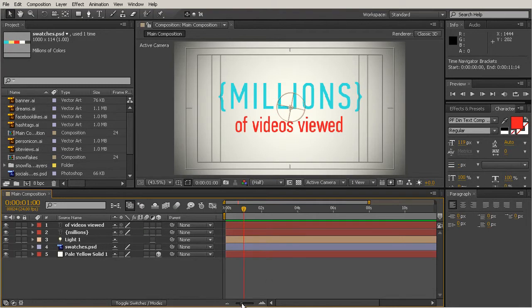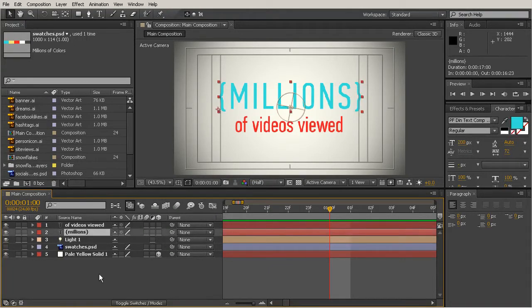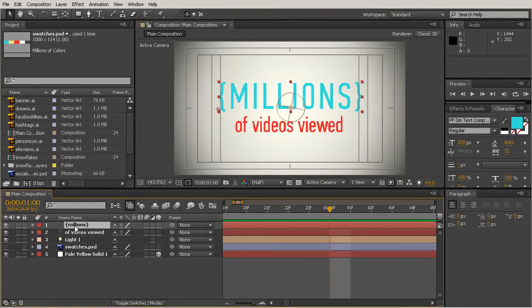So I want to zoom in here really quickly. Just grabbing this and dragging it forward is going to zoom in close on your timeline so we can see individual frames. And then I'm going to talk to you a little bit about the transform menu. So let's go ahead and pull that up now. One of the first things I want to do though is just grab that millions piece of text and drag it to the top of your stacking order. That's just going to help us keep a little bit more organized. So you can go ahead and do that.